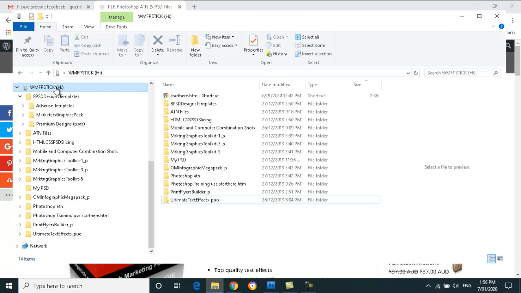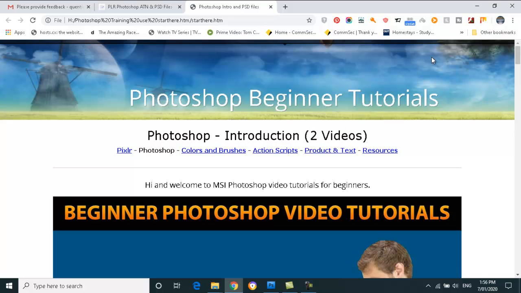It comes on a USB because it's just a lot to download, and then you can access it whenever you want. And the first thing you'll notice up the top here is the start here. If you click on that, it should start this tutorial. And this has about 10 videos just going through all the little bits of Photoshop that you need. You don't need to learn the whole lot. It's very much like word processing.